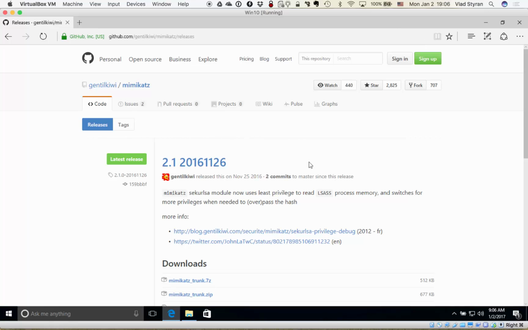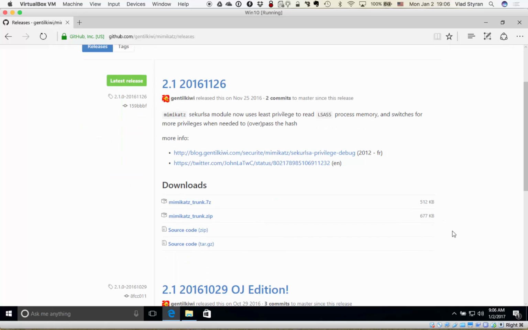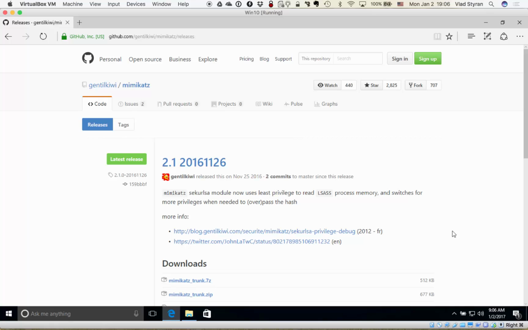Mimikatz is an open source software. In order to be fully comfortable with it, you most probably will need to translate some of its text messages from French if you don't speak it, but still, that's totally usable. And one good thing about it is that it's known, it's not obfuscated by itself. You have to either pack it into something you can smuggle through the local antivirus, but the good thing is you can just load it into a Meterpreter session and use it from memory. So this is one way you can smuggle it in, and this is cool.